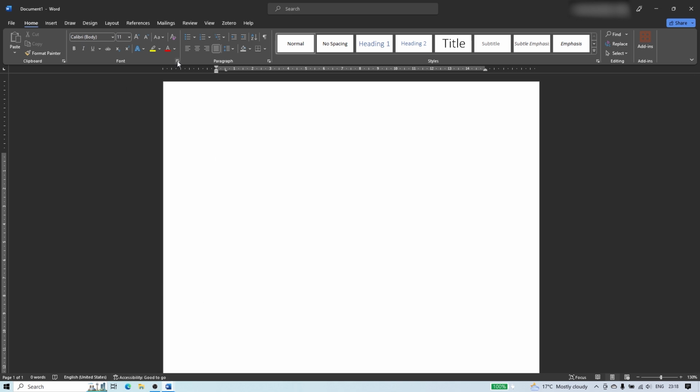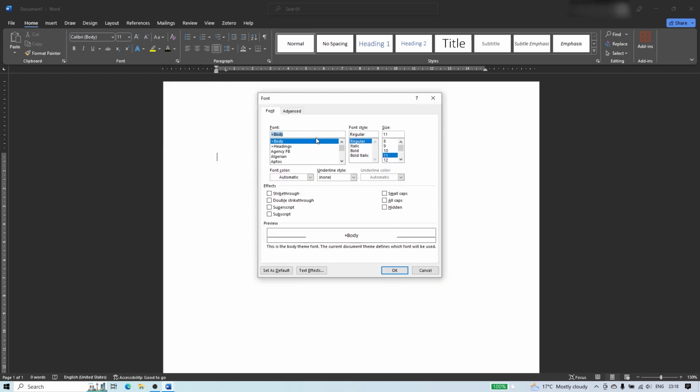Okay, we click on the little arrow on this, but before this, we want to keep the color option as automatic. We click on this little arrow here and choose the font. My university always recommends using Times New Roman, so I choose Times New Roman, and the font style must be regular and the size of the text must be 14 point. I click here, click OK.